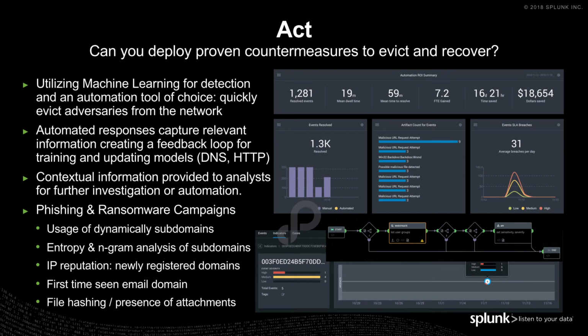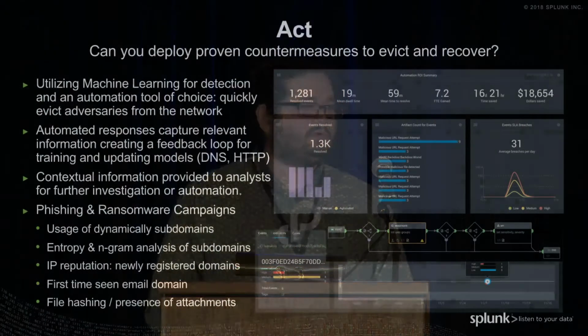Doing machine learning for fun isn't actually that fun, right? We do it because we want to disrupt, or we want to be able to act upon the intel that it provides to us. It's a weapon in our arsenal against cyber criminals. So using machine learning for detection is cool, right? It's the new hotness that everybody wants to do, but it's meaningless if you can't actually do anything with it, right? So being able to act upon those machine learning models is critical. So tying it to an automation tool, right?